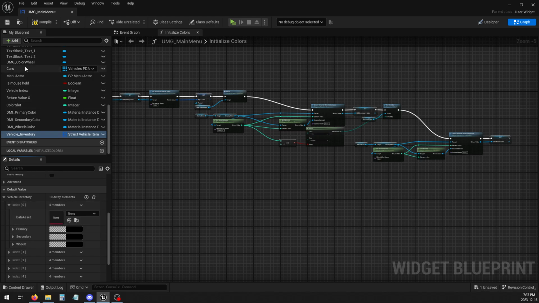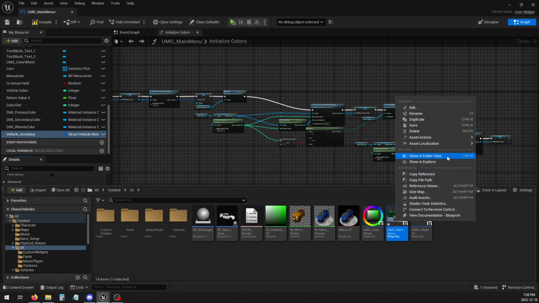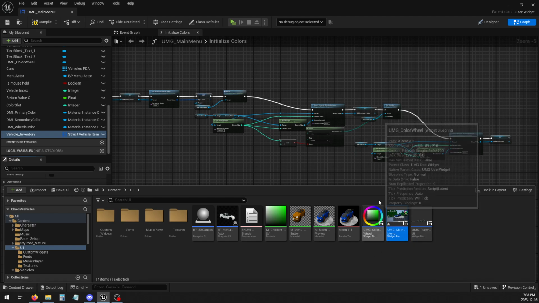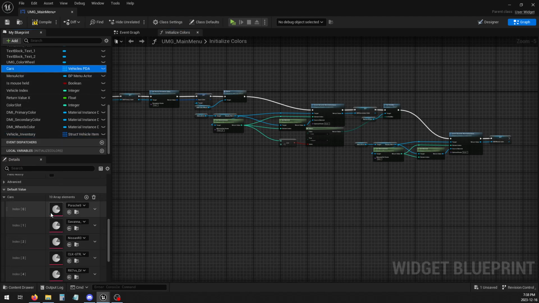Now the first one, can I actually open this in 2 different windows side by side to make this faster? I don't think I can. Well, that'll take a little bit of time.